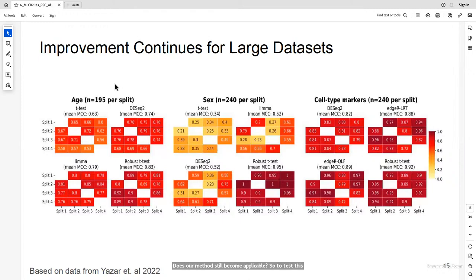And then between each pair of these 4 sub data sets, we used one as discovery and one as validation, and then calculated a Matthews correlation coefficient, or MCC, which you can think of as an improved version of an F1 score. And then across all of these different pairs, we just took the average MCC. And so we repeated this analysis for all 3 conditions and saw that for all 3 conditions, our method performs the best when compared to the next 3 best benchmark methods.